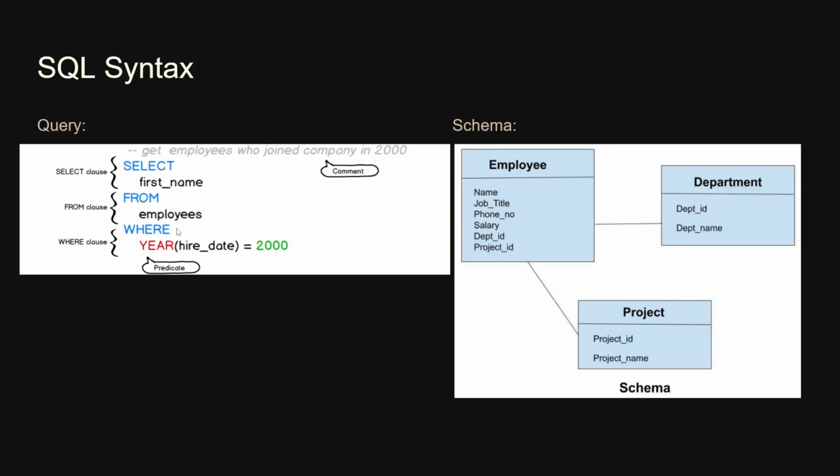And then you can use where, another keyword in SQL, to supply some kind of constraint on what you want to search, right? So in this case, the constraint is the hire date in this hypothetical table that it's searching through is 2000, right? And you can do all sorts of complex queries in this where clause, where, I don't know, where salary is greater than this, where phone number ends in these three numbers, where, right?